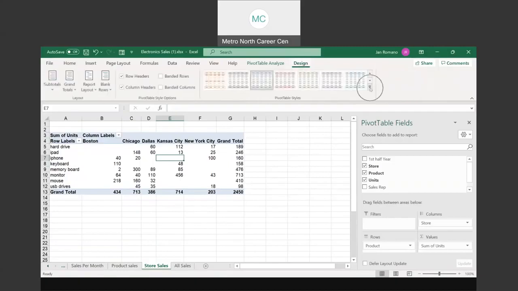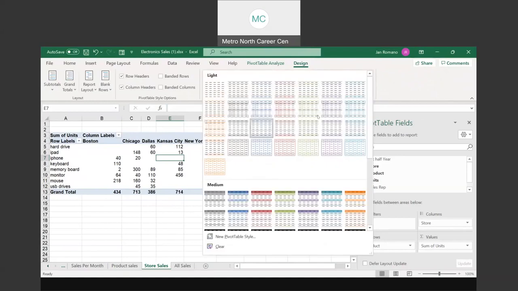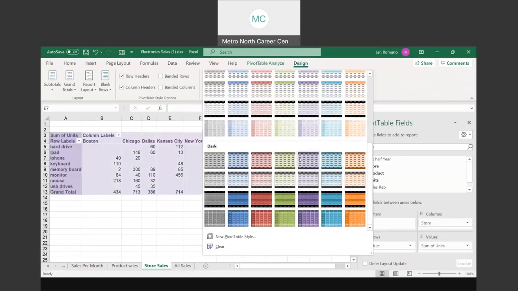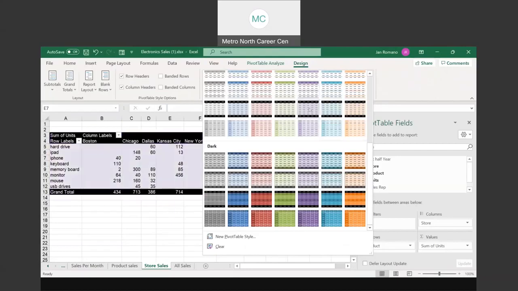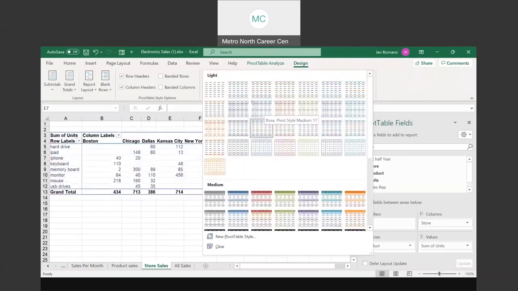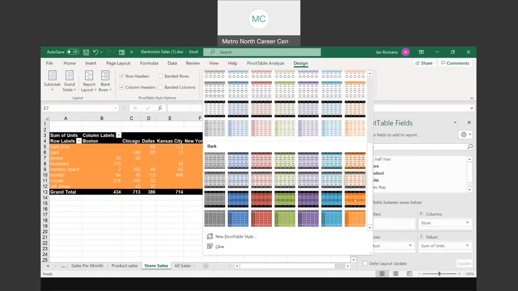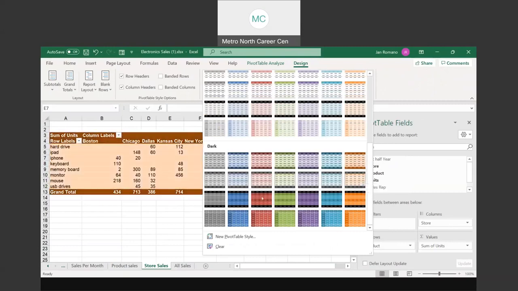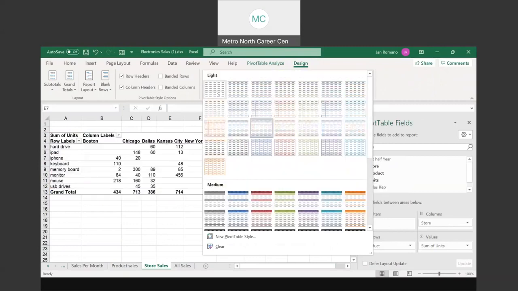I'll click this down arrow and I'll find one of these that I prefer. So let's see if I can find one that I like better. As I keep coming down and move my mouse around, there may be ones that I prefer.